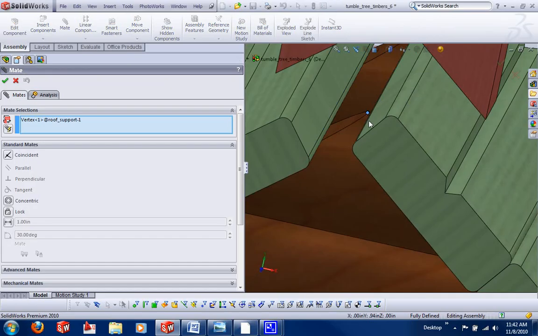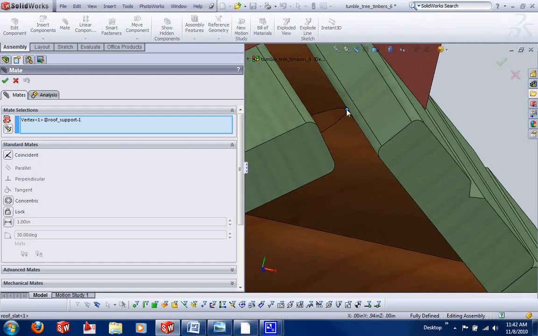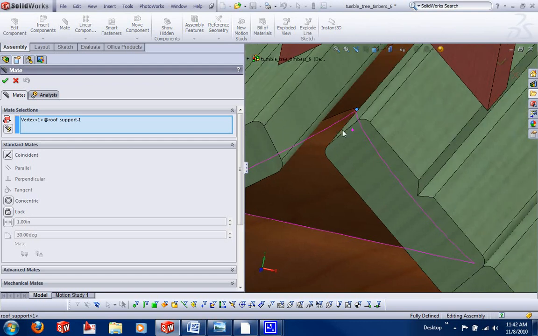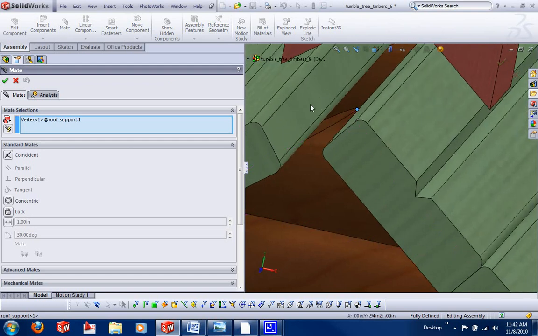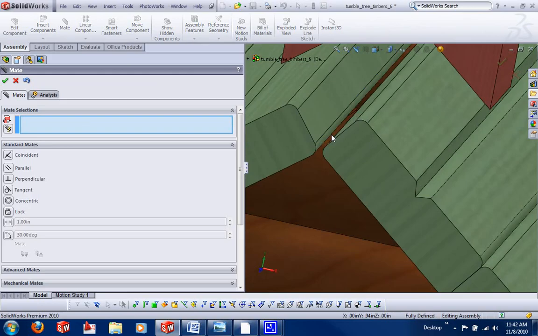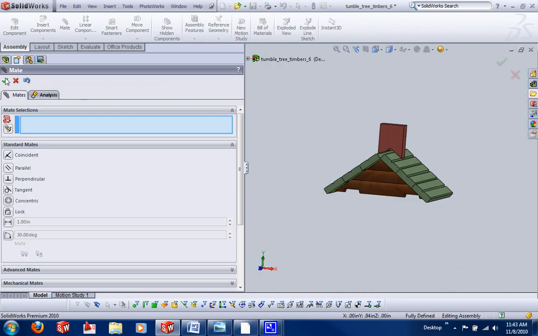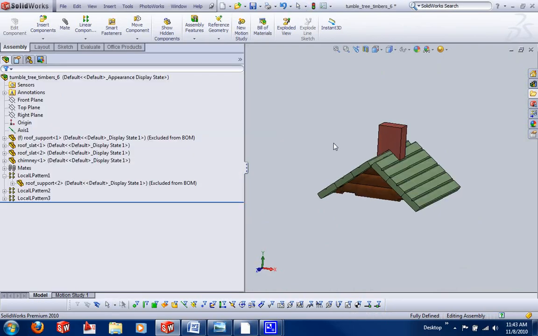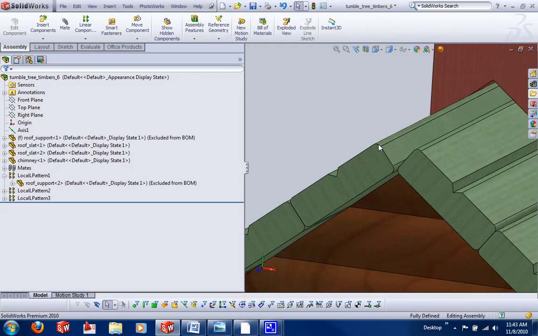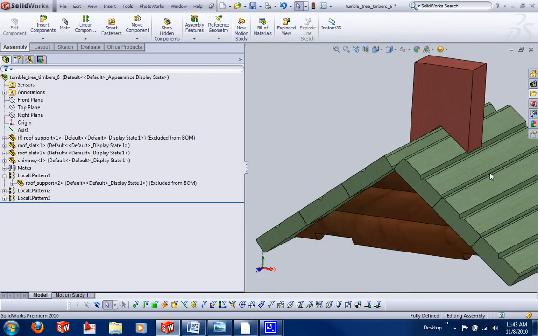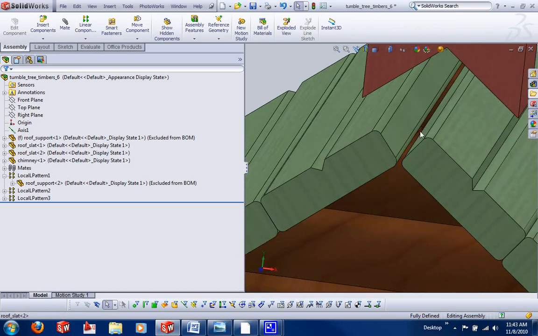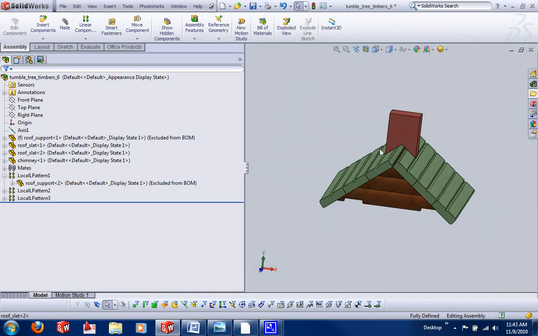So I'm just choosing this very top point on top of my roof support, and then I'm choosing the surface on the edge of the plank, and that allows me to mate that perfectly on there. What happened was, when I placed this fillet on there after the fact, because I wasn't getting a proper edge in here when I was rendering, I must have lost that mate that was making that coincidence. So there you go, that's how it's done.